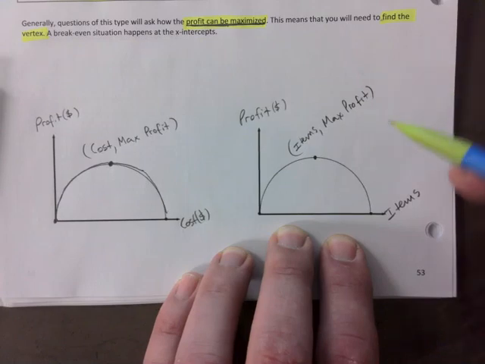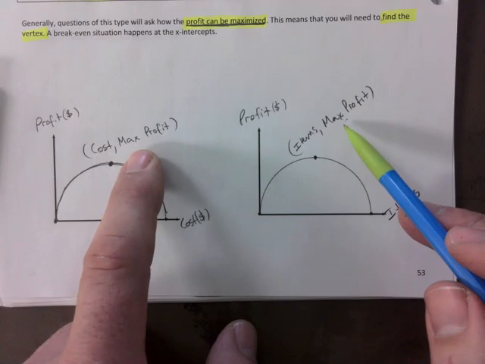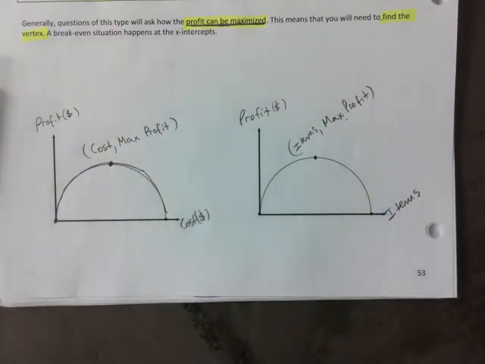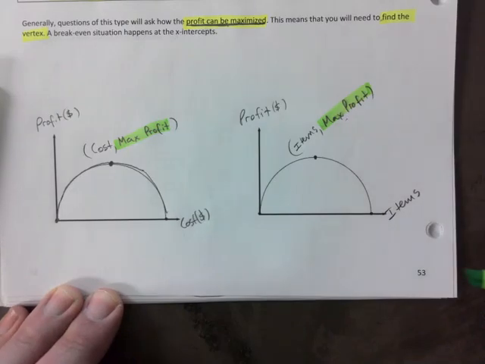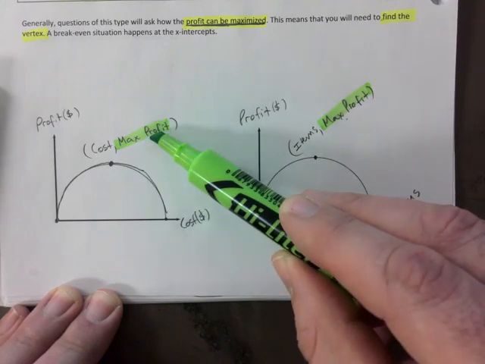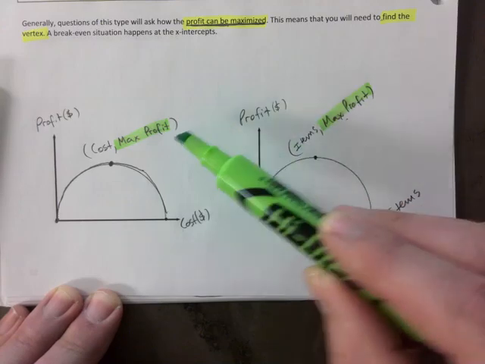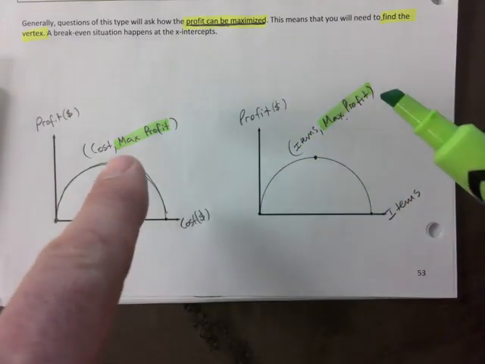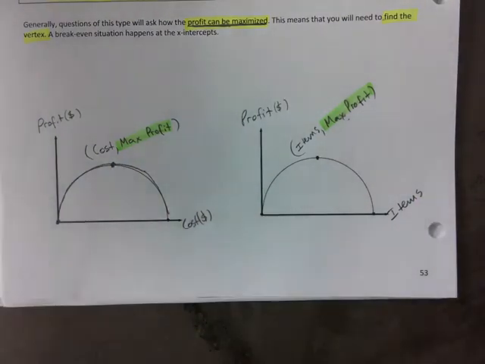So that's all. Both of these graphs, if you were to graph them, would have the exact same maximum profit. Regardless of which equation you made, whether you compared profit and items or profit and costs, you would find out it's $1 million here, it's $1 million there. It wouldn't matter which one you chose. They would result in the maximum profit that is exactly the same. This is just so you understand what's happening in the background.